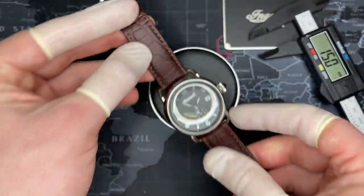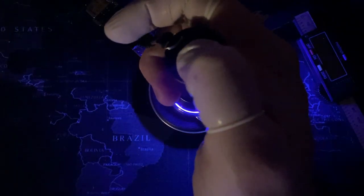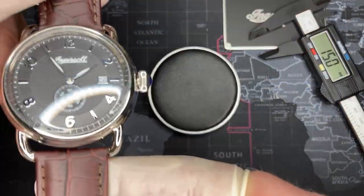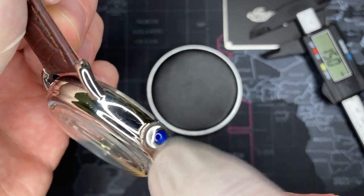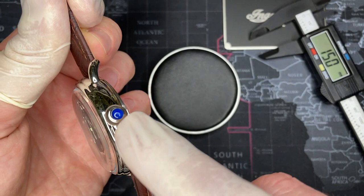This does have lume. Let's check it out. I don't think there's much to see here, but we'll look at it. Yep, so just the second hand. Not totally helpful, but that's okay. I don't suppose anybody's going to be doing any kind of laser tag or, you know, anything in the dark really with this watch. Camping, probably not. It's got a nice jeweled end. I don't know what that is. Probably some glass, but it's very nice. It's hard to see.